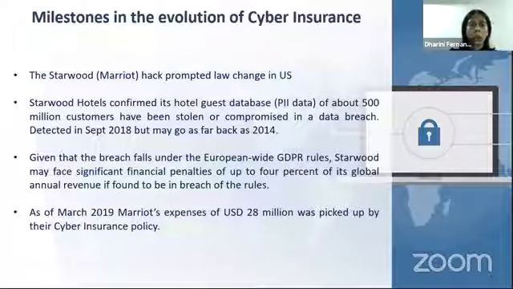And so what happened was, it's a very interesting case. There's lots of information on the website. It eventually turned out that this 500 million customer details never came to the dark web for selling. So they found out after investigations that actually this was a Chinese government hacking into the Starwood hotels or Marriott hotels. And then you might be wondering why Chinese government might want to hack into the Marriott database.